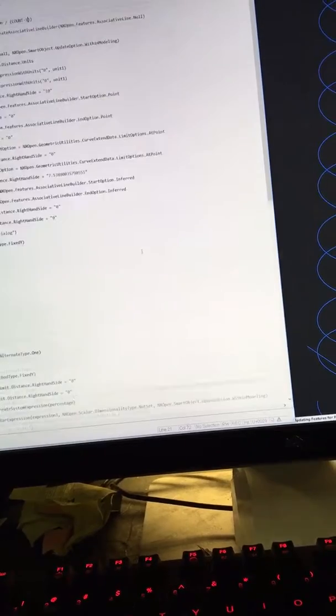Anyway, with that all done, I plug that percentage into the position, which is somewhere along here. There we are. So that gets us our location.